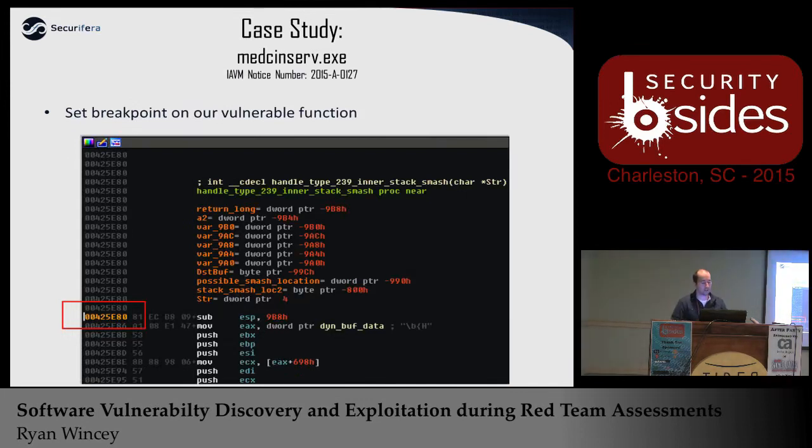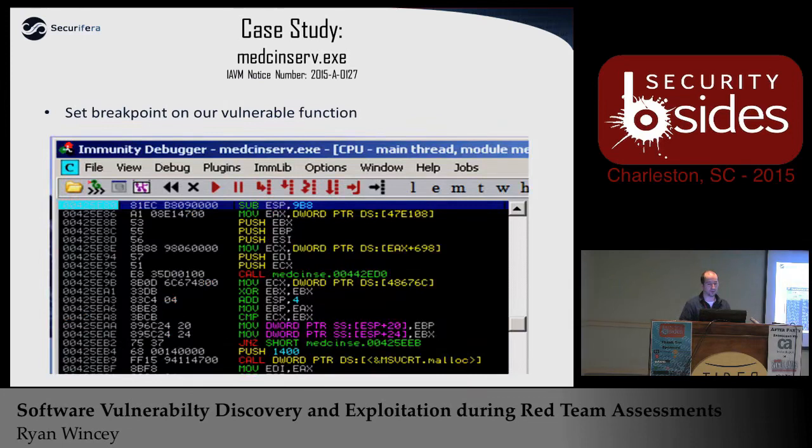Once you've done that, you're going to want to try to match what you found in your static analysis over to a debugger, because you're pretty much going to start switching tools at this point, unless you do use a debugger immediately from your disassembler. For example, IDA Pro has a debugger, but a lot of times I tend to move over to Immunity Debugger because they have a lot of built-in tools that are really nice. So from this point, we found the address of the function that we thought was vulnerable, copied that down, and then moved over to our debugger and put in a breakpoint.